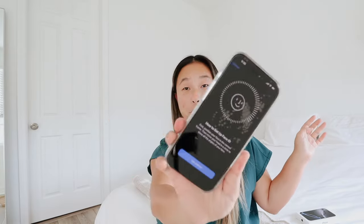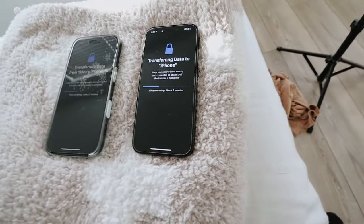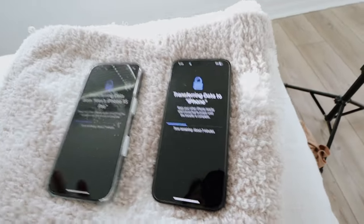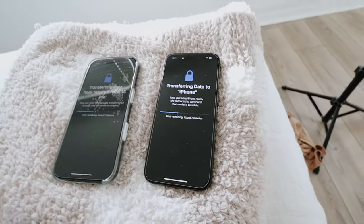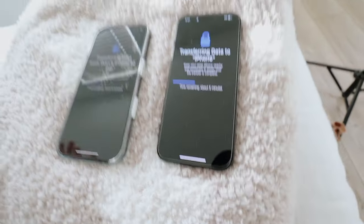I'm just gonna patiently wait. Okay so as you guys could see the phone works — the eSIM transferred. I had very little hope that was gonna work. I'm setting up Face ID now — I didn't have to almost have a meltdown because of the eSIM. Now they are transferring data, and it won't take that much longer because I keep all my photos and videos on an external hard drive and not on the phone — that's one of my tips if you want a faster transfer. I just gotta work on these little air bubbles.